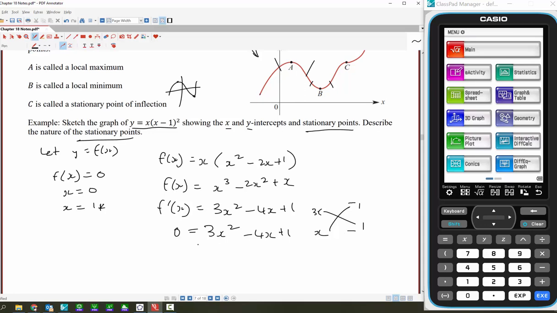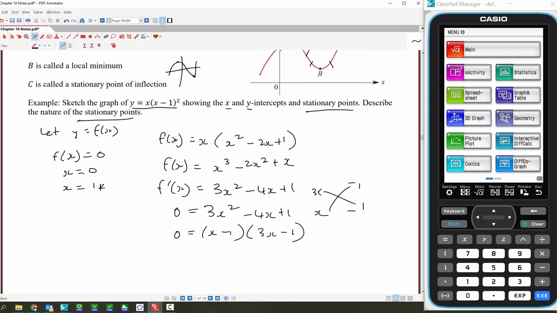Okay, so that is 0 equals (x − 1)(3x − 1). So what it's got is a 0 gradient point at x equals 1 and x equals a third. Now that does make sense to me because I knew that would happen from here, but it's good that calculus also has identified that that x-intercept is also a stationary point. So I know that the y value when x is equal to 1 will be 0, because I know that it turns on that x-intercept.